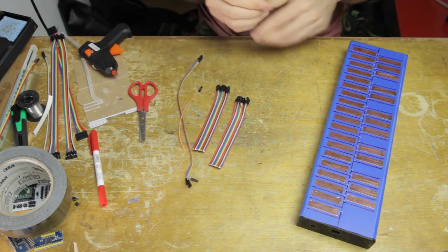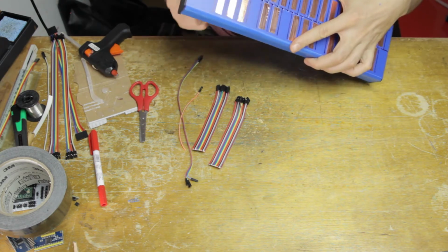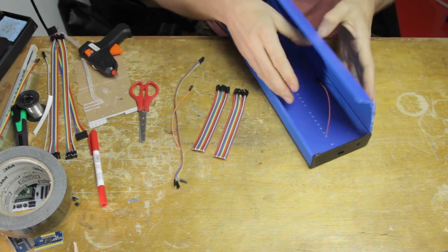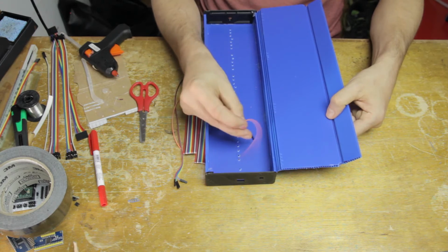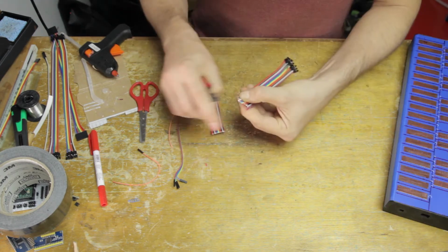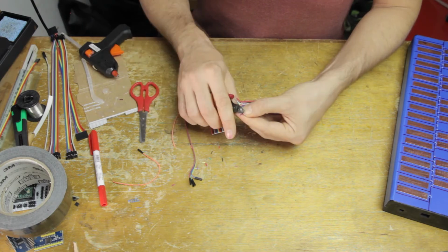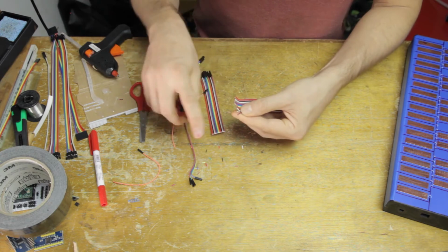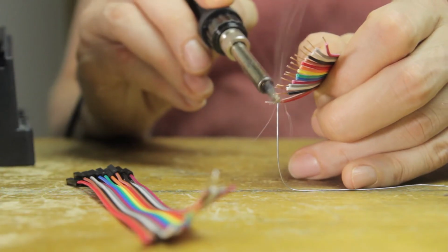So then next I'm grabbing these 300 millimeter long DuPont cables, and I'm cutting them down the middle. And so as you can see, that's much shorter than the instrument, so these cables won't be able to reach from a key and down to the end of the instrument. But that doesn't matter, because I'm actually going to put the multiplexers each in one half of the instrument, and these cables will be long enough to reach from all the keys in that half of the instrument and to that multiplexer. So you'll see how that works in a second.